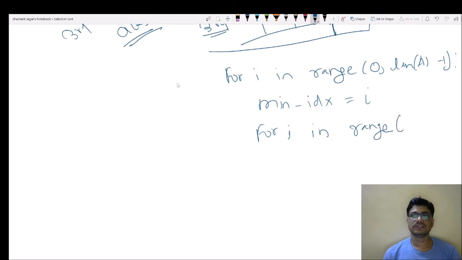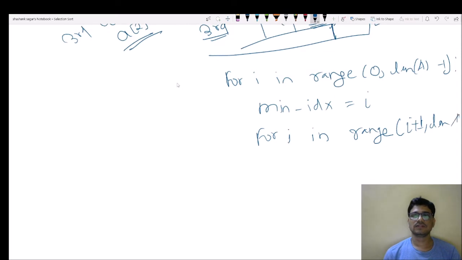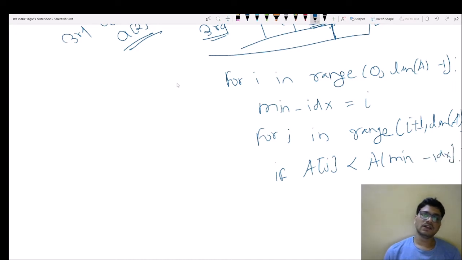For j in range i plus 1 to length of a, we compare a of j and a of min index. If a of j is smaller than a of min index, then we update min index to j.